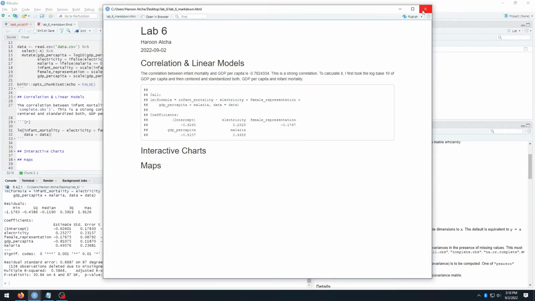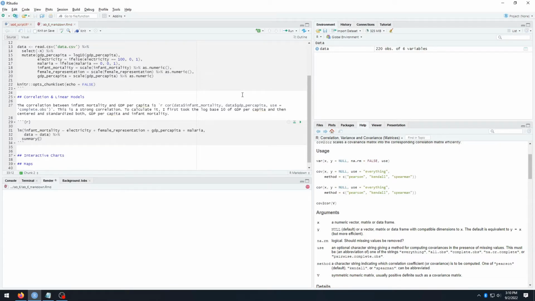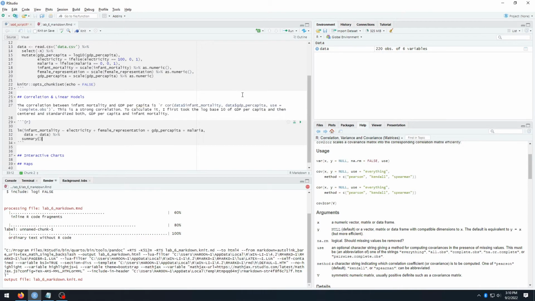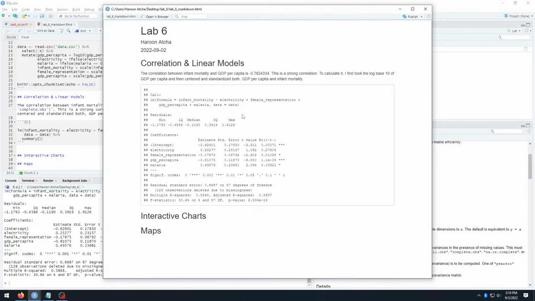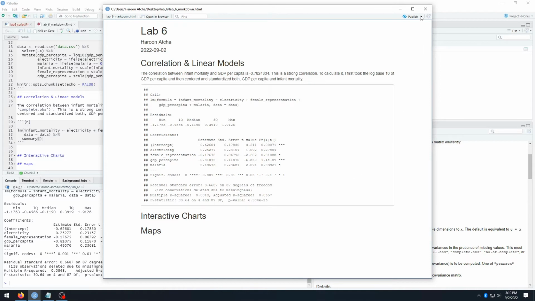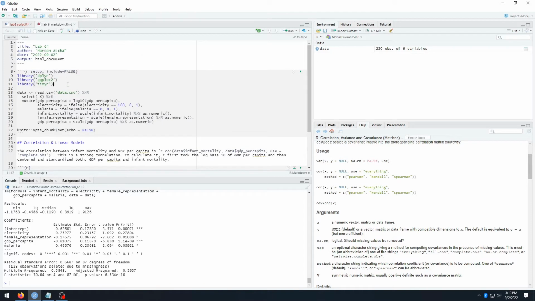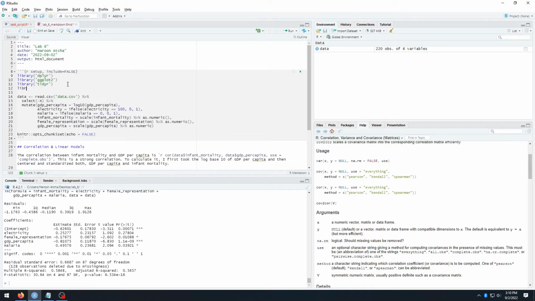I need something that's a little nicer to look at. So maybe doing the summary command will make a nicer table. Let's see if that is more pleasant to look at. It is not. It is not more pleasant to look at. My eyes do not thank me for this experience. What I need is some sort of command that will turn this table into something that is appropriate for an HTML output. And luckily, I know just the package, which is called Stargazer.